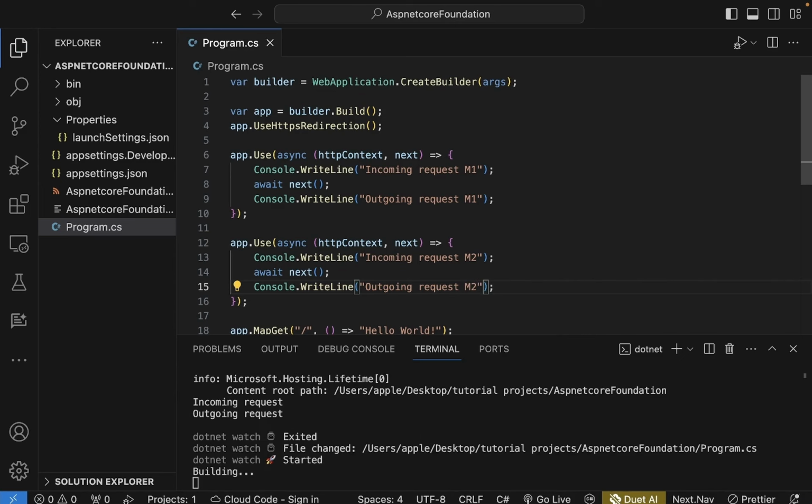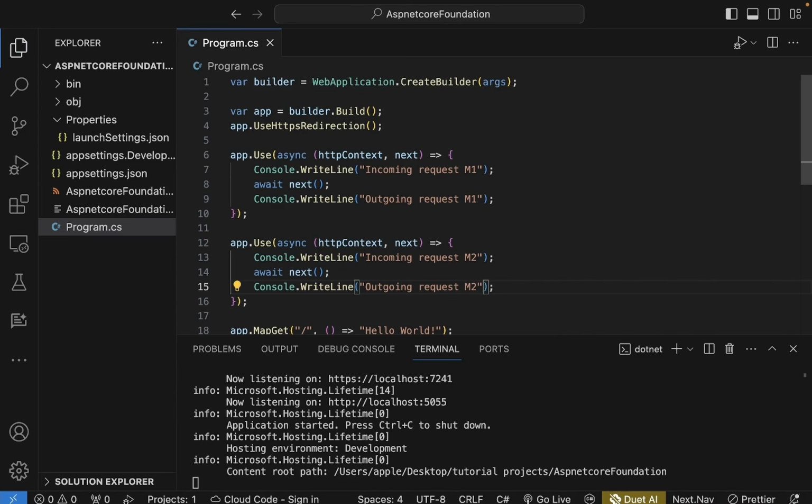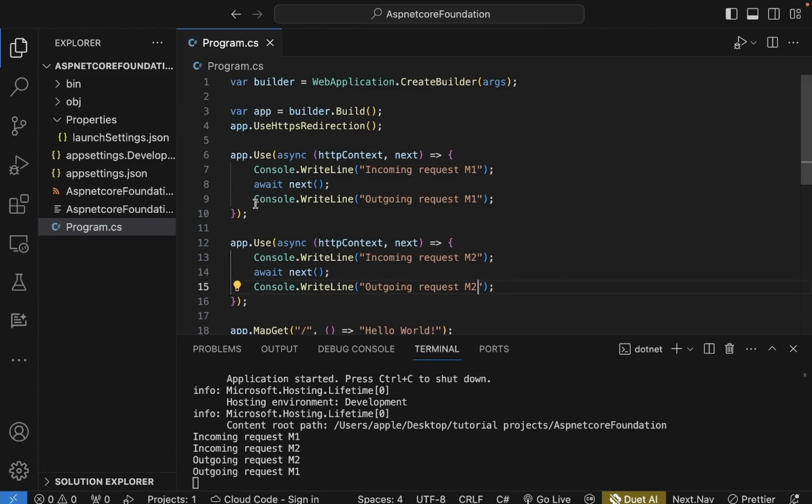We're going to run the application and check the difference in the processing order. All right, the application has finished rebuilding. Let's run the request again. Okay, here's what we got. We have incoming requests middleware 1, incoming requests middleware 2, outgoing requests middleware 2, outgoing requests middleware 1.